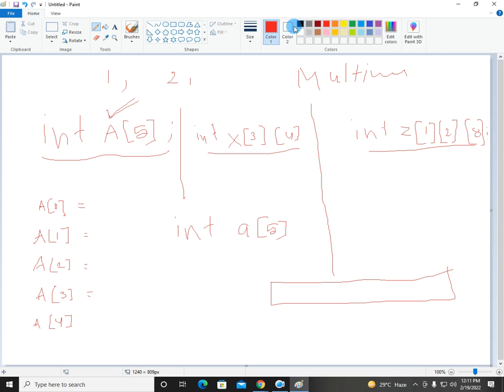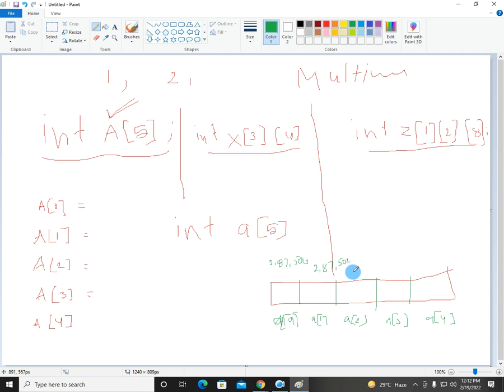These are my addresses. I have 5 elements: a[0], a[1], a[2], a[3] and a[4]. This may be at the location 2,87,500. The next must be 2,87,502 because an integer can occupy 2 bytes.